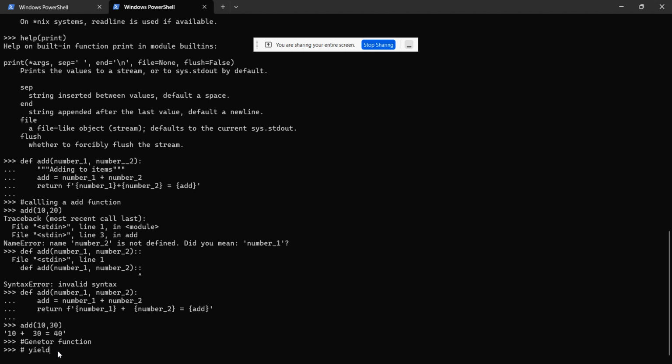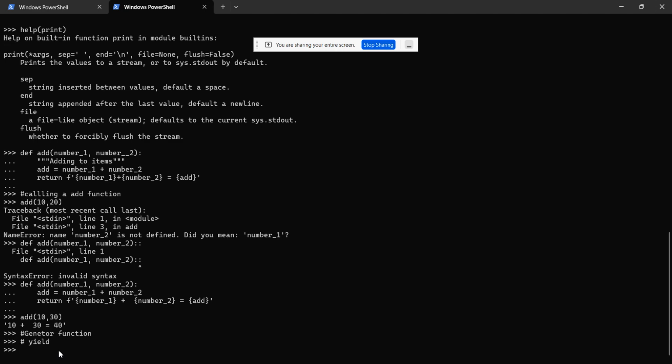So let's define a simple generator function. We still continue with the same understanding that we have about functions. Start the function by defining the function name.